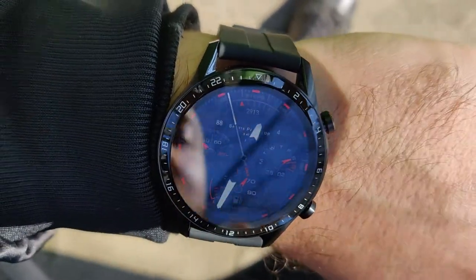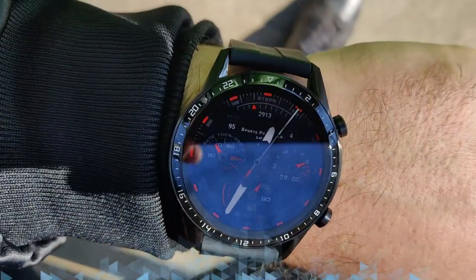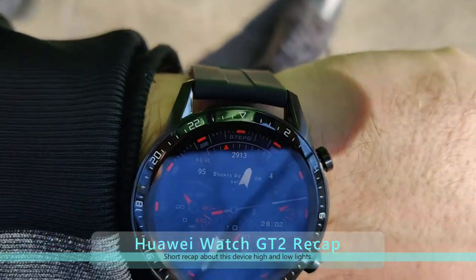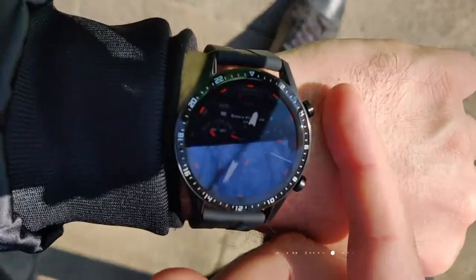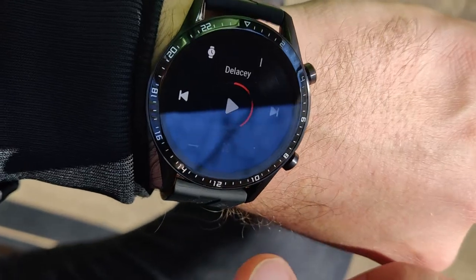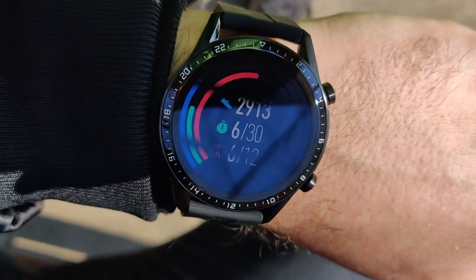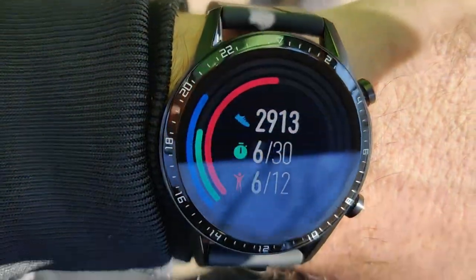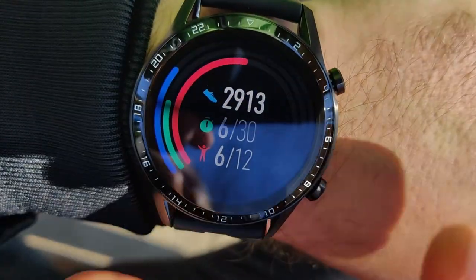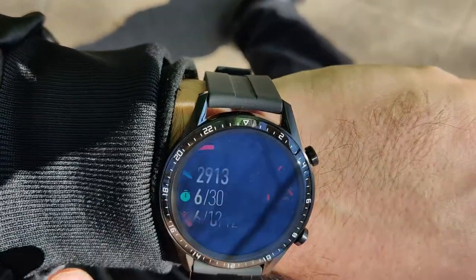Now for the final recap. I'll be very honest: I don't think there is anything in this price range that comes close to this watch. 14 days of battery if you use it wisely, or 7 days otherwise — still great compared to Wear OS devices which typically last only one day. Very stable, almost lag-free experience, easy and intuitive navigation, music control, ability to take calls from the watch, and all the sports tracking is at a great level — very detailed and easy to use. Because the watch has an integrated speaker you'll also receive voice guidance. I really doubt there's anything at the 175 euro price range that comes close design-wise, performance-wise, or feature-wise.